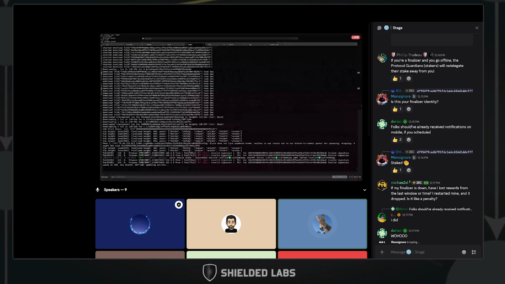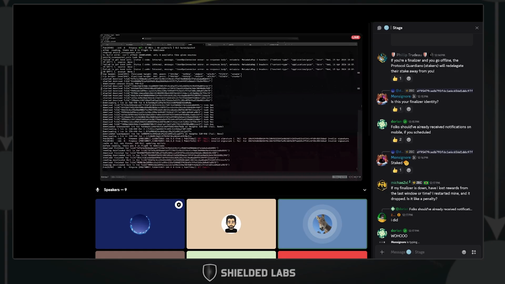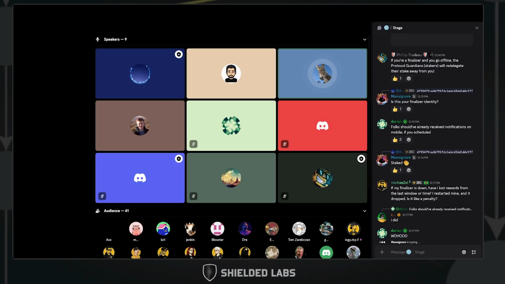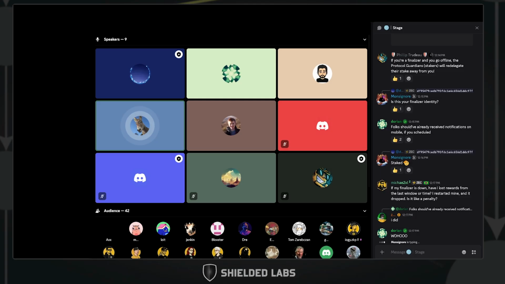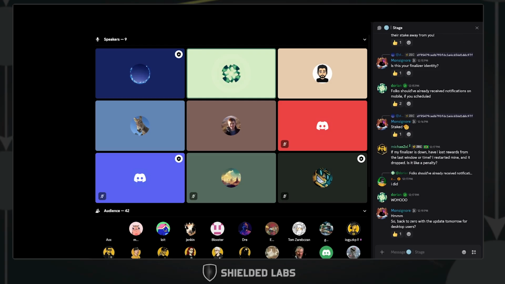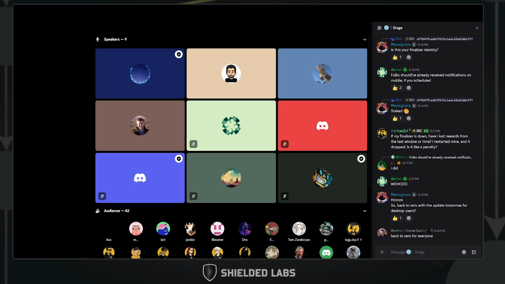My presumption would be that mobile wallet users either have to reset manually in their app, or it happens automatically, and then whatever they do after the chain restart is what counts. Dorian, do you want to clarify? I think that they'll just update automatically. Just in case, write down the seed phrase, so it's easy to keep track of it. And we'll walk everybody through this tomorrow in the Signal group.